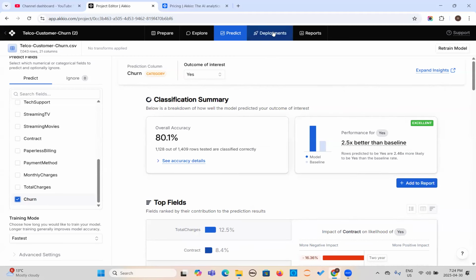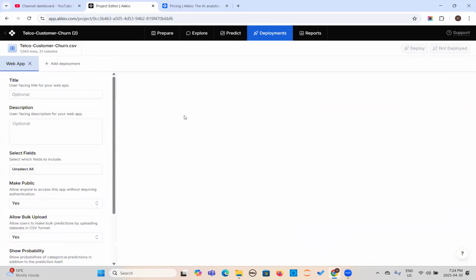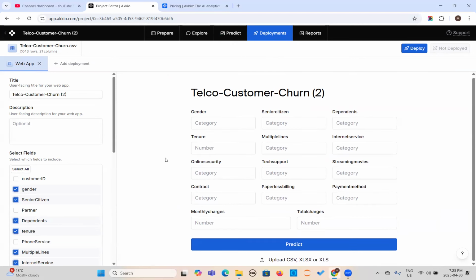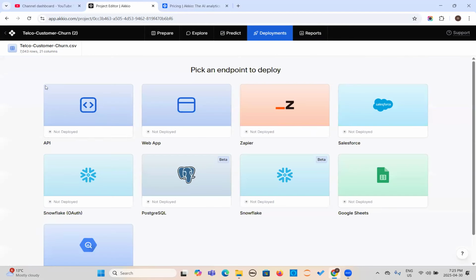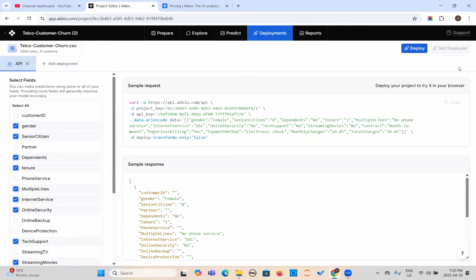Okay, now if you want to deploy it, you can pick an endpoint to deploy, like we do, right? We prepare the interface, but at the back end, either you will use any API, or you use Google Sheets, or you use GitHub, Zapier, a web app, you can use anything. If you want to create the API, you can click on that. If you want to use your web API, you can also use that. But here we are not going to use this one, we are going to use this one, and it will create the API. And if you want to deploy, you can click on that.